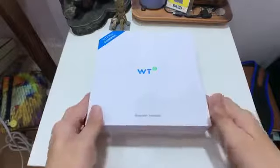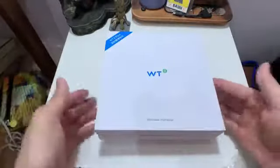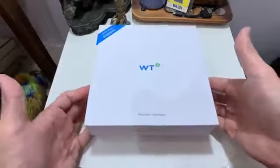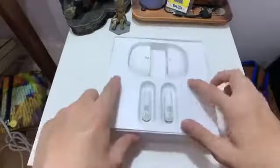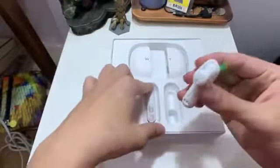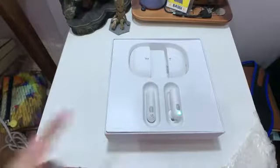So I have here a wearable translator. When I open up the box, you'll see this is not like a true unboxing. I've already opened up and played with it, but I wanted to show you guys the unboxing experience because this packaging is very nice for a portable translator. So you see, it looks like a really fat version of the AirPods. It's like an earpiece that you stick into your ear and it will translate your conversation in real time, either hands-free or pressing a button.